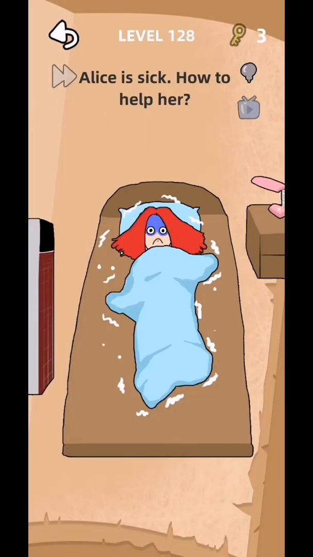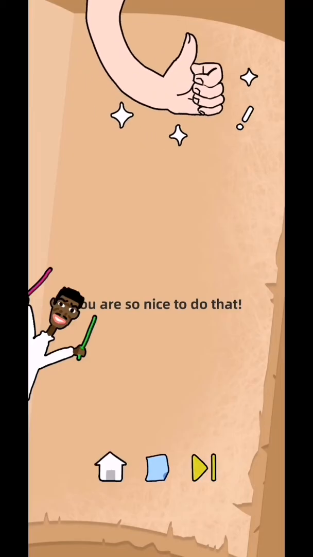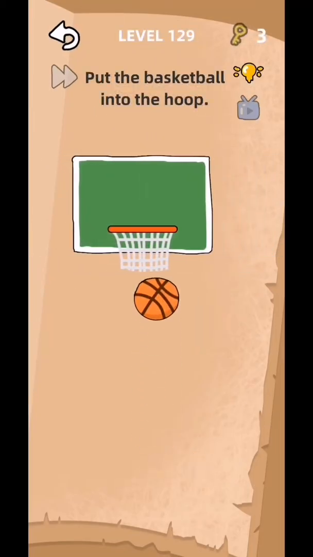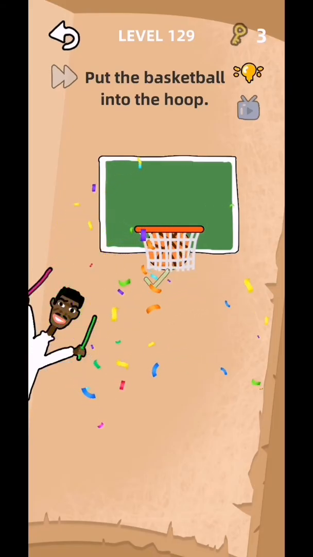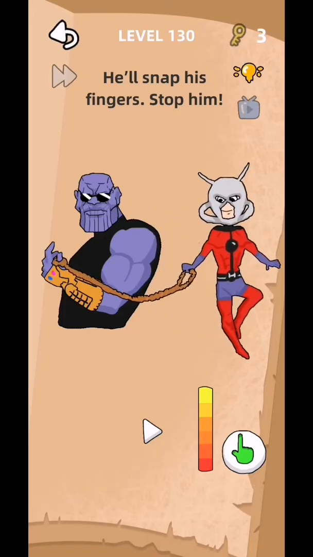Level 128. Life is sick. How to help her? So move this lamp and here a remote. Tap on this. Yes, level complete. Level 129. Put the basketball into a hoop. So make a perfect shot and level complete. Level 130. He'll snap his finger. Stop him. So use two finger to size up and tap to play and tap on this. This time slowly. Not worry about tapping fast.